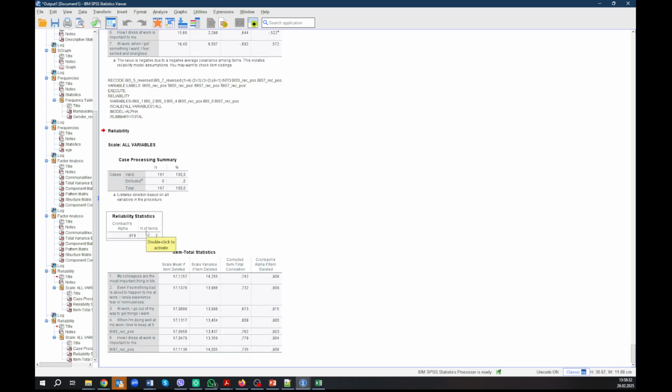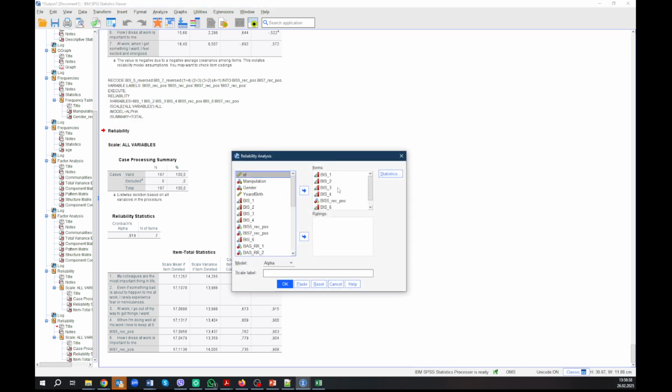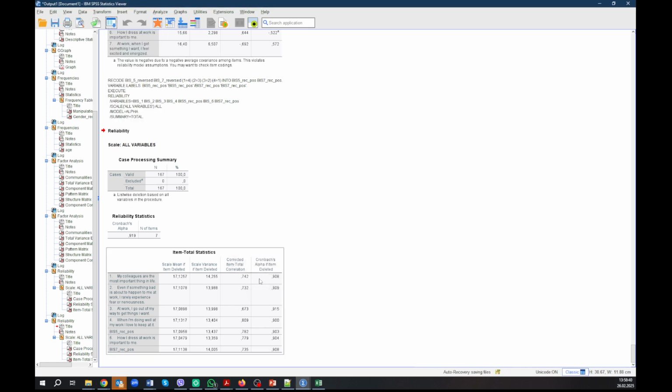We have the Cronbach alpha 0.919, which is just perfect. Now we repeat the same test. We don't need to delete anything. I just want to show you this is scale if item deleted. If we delete this item, it will become worse. If we delete this item, it will become also worse. Look at this, 0.919. If I delete, it will become 0.908. 0.915, so whatever we delete, it will become worse. That's why we have the perfect factor.